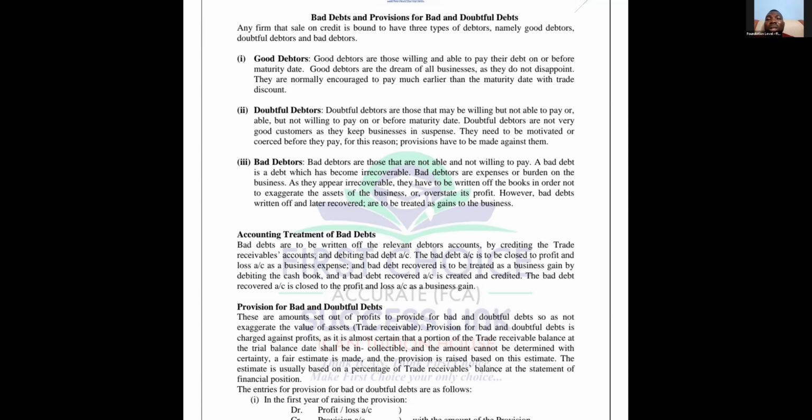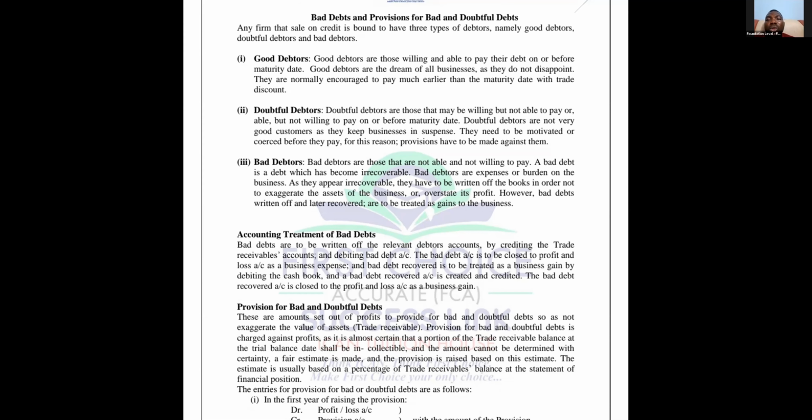You don't have money and you're not even ready. So even the willingness is not there. Even when money comes, you're not even ready to pay the money. So that's bad debt. It means that the company might not realize their money outside. Once the company cannot realize the fund outside, it's better to expense it. So that's one of the ways they treat it.